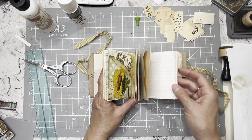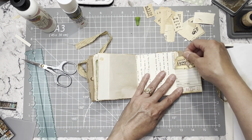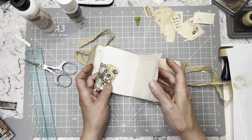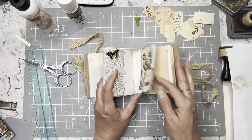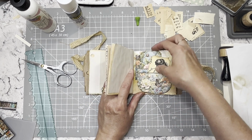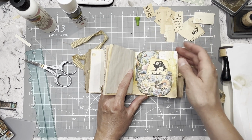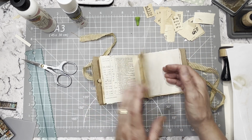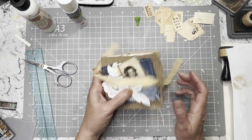Voila. So we did this little flip. We didn't do a lot, but we did a flip. And what else did we do? Oh, that little tuck. Is there another one back here? Oh, I showed you that one. Oh, this one. You guys are probably like, oh my gosh, lady. Yeah, it all becomes a blur, let me tell you. Okay, and our sunflower. I told you this was going to be random. It's random.